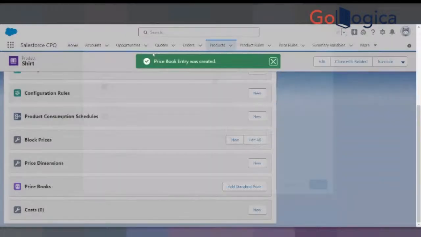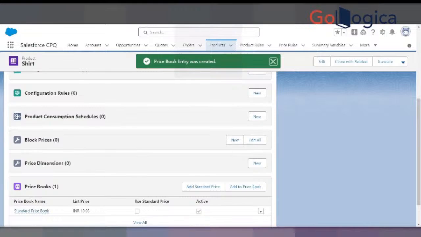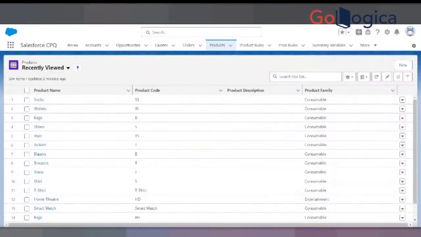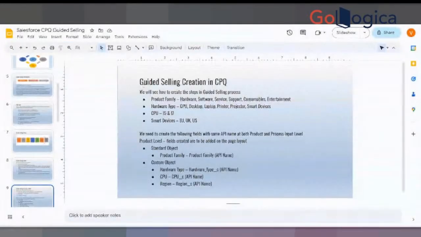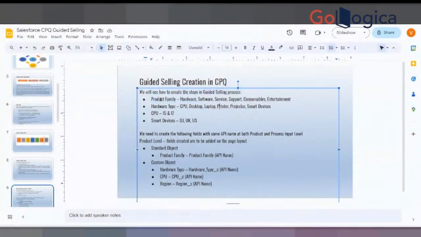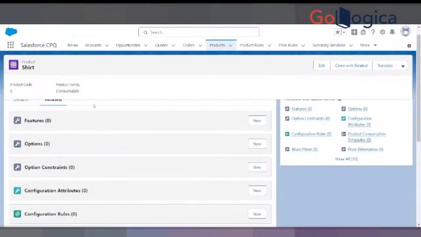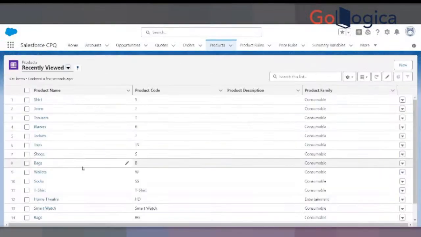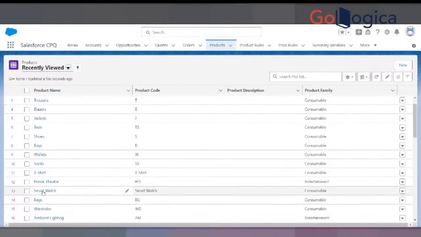Okay, so now we have created the products and I have marked the pricing. So what we need to do is see how to create steps. Now we need to create the products the way I showed.